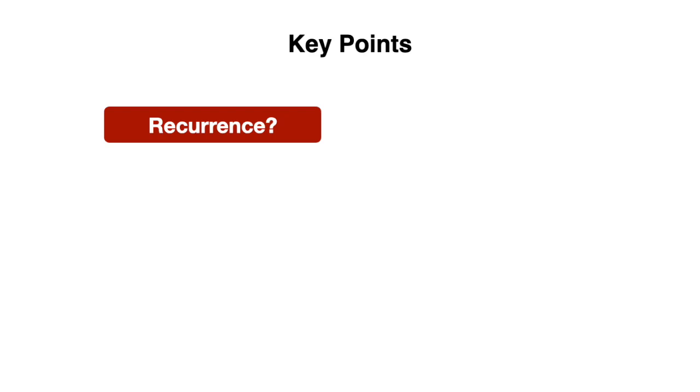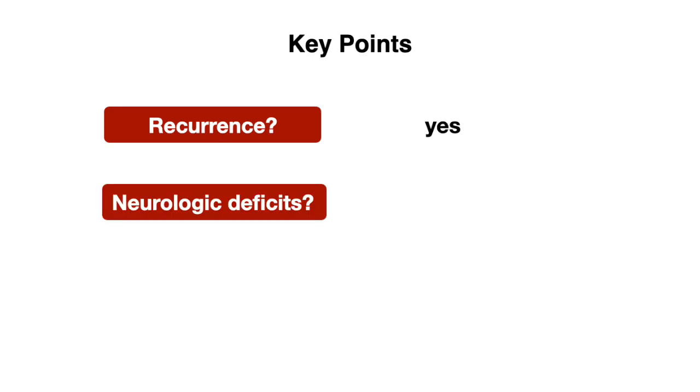Parents might ask you, is this likely to occur? And the answer here is yes. Children with febrile seizures are at risk of developing recurrent febrile seizures with future illnesses during early childhood. The overall risk here is approximately 30 to 35%. Another question parents might ask you is, did anything happen to my child as a result of the seizure? And the answer here is no. Virtually no neurologic deficits occur as a result of a febrile seizure.